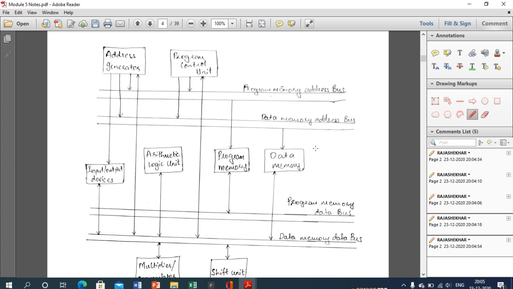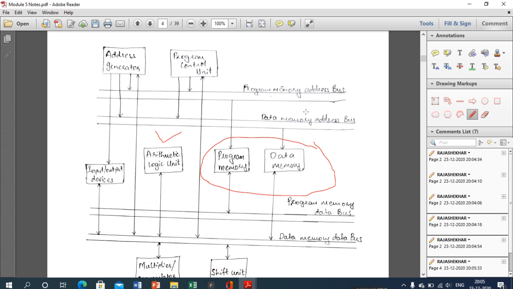But when I compare with the program and data memory, it has separate program memory and data memory. It also includes arithmetic and logic. Compared with Neumann, it has separate program and data memory. That is the important concept in Harvard architecture, provided with program and data address separately.